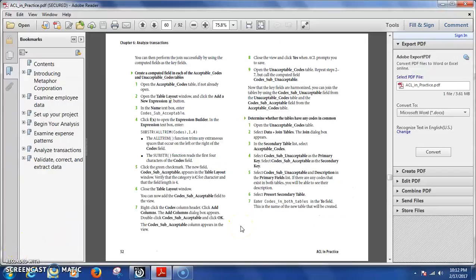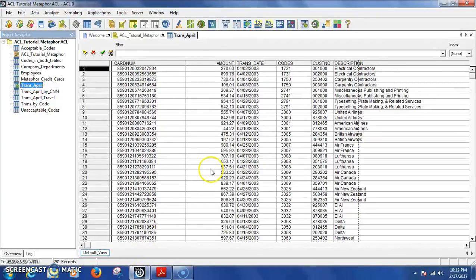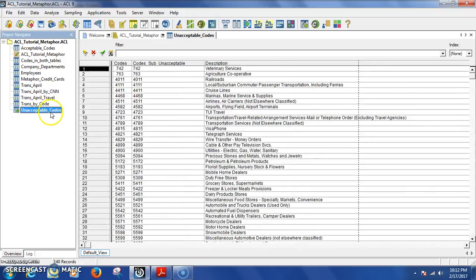Now they want us to find out if there are any unacceptable codes that have been found when our employees are purchasing something. So we want to look in the trans April table and see if any of these codes match any of these unacceptable codes.